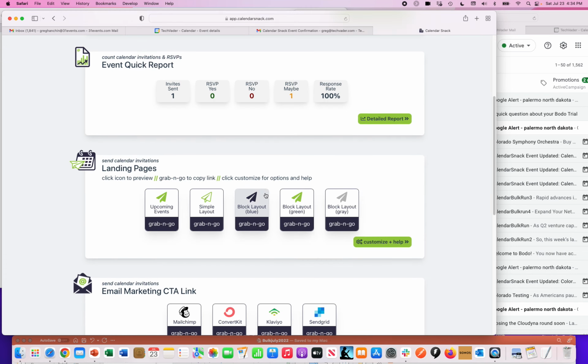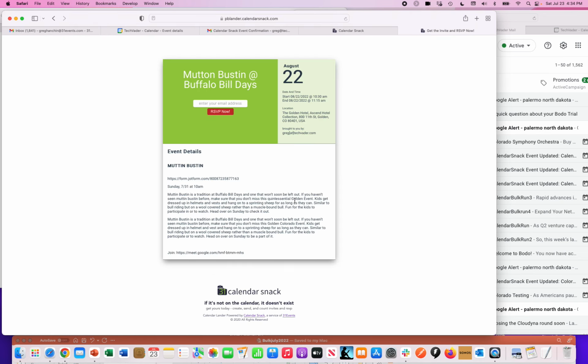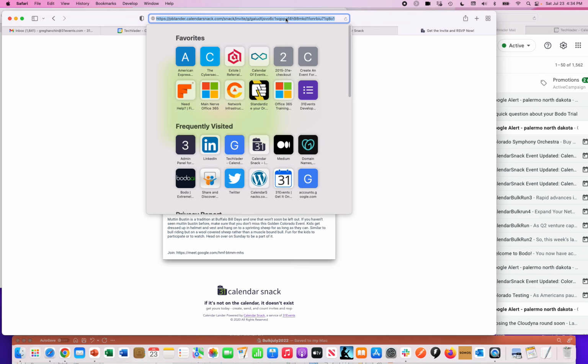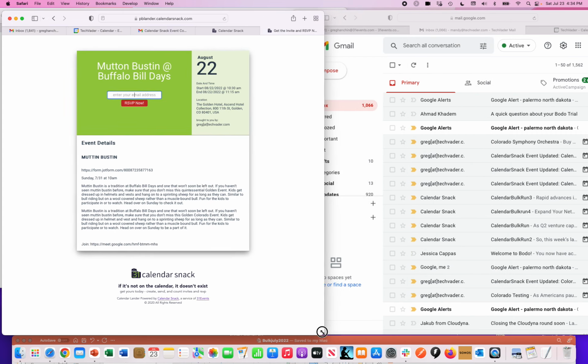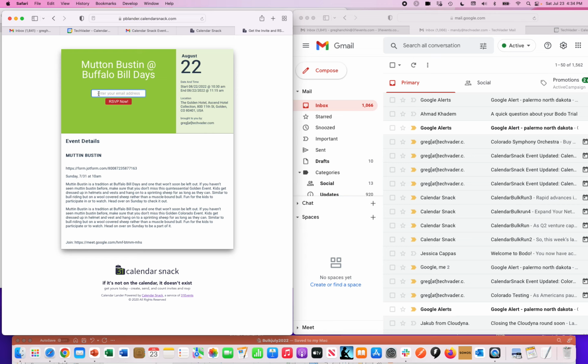And I'm going to pull out something called a modal. And these modals are pre-built. You don't need to do anything. And that's called a calendar landing page. In this calendar landing page, you can share it with anybody, obviously, because it has its own URL address unique to this calendar snack for your event. So I'm going to show you live how it works on sending calendar invitations.